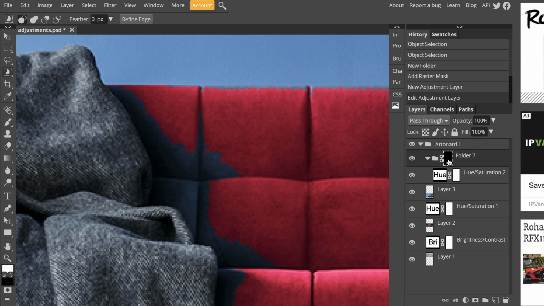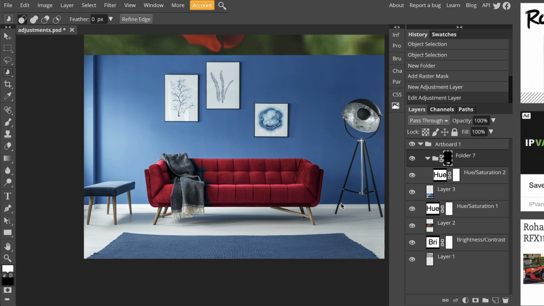So now I can kind of mention the reason that we applied it to the folder and not just directly to this layer. If we applied it directly to the layer, then the entire background that we're seeing behind the sofa would pretty much disappear, because it would think like, hey, she just wants the sofa to appear and everything else would become transparent. So we added a raster mask and we only applied it to this hue and saturation adjustment layer. We did not directly apply it to the picture of the living room with the blue sofa in it.